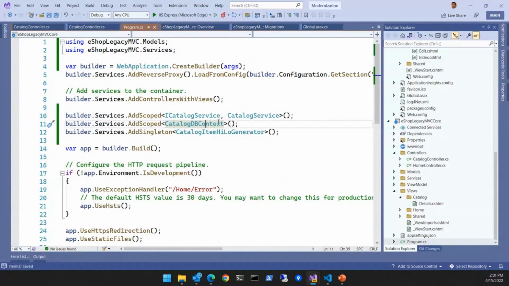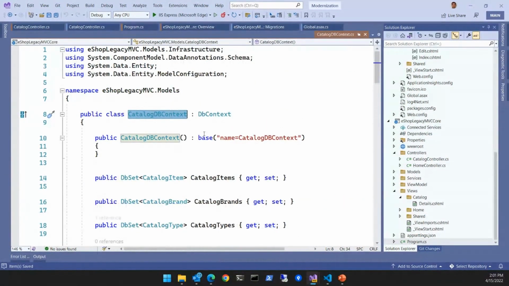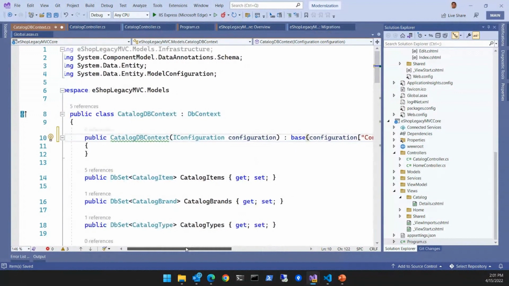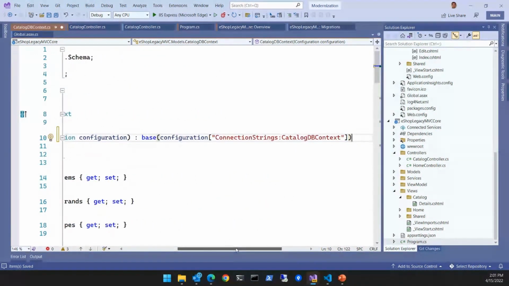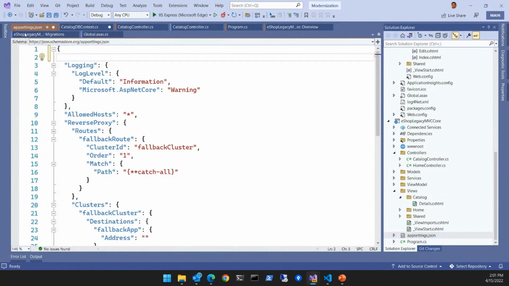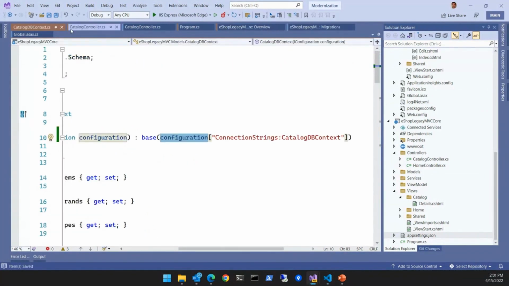And also this DB context is interesting. Let's take a look at how it's getting its connection string, because we never specified a connection string. Okay, it was just getting it sort of automatically out of web.config, which isn't going to work. But what we can do instead is load the connection string explicitly from configuration, by saying that we need to get a configuration object when creating the catalog DB context. And the connection string for that DB context is going to come out of configuration. So we'll move over into our appsettings.json, and we're going to add that connection string so that we can retrieve it for the DB context. Okay, at this point, everything should work.